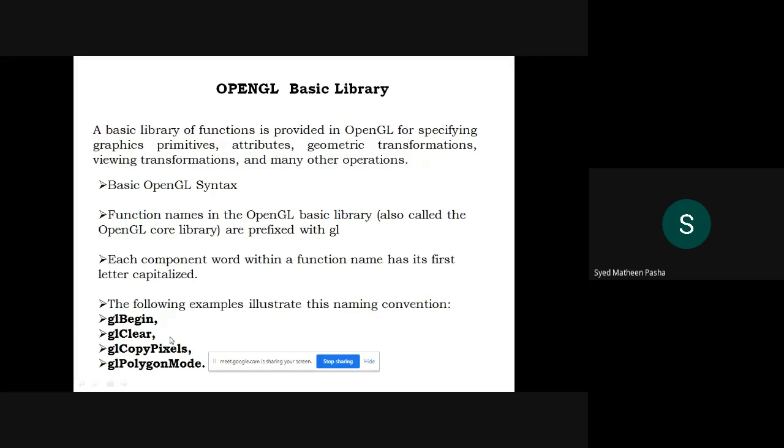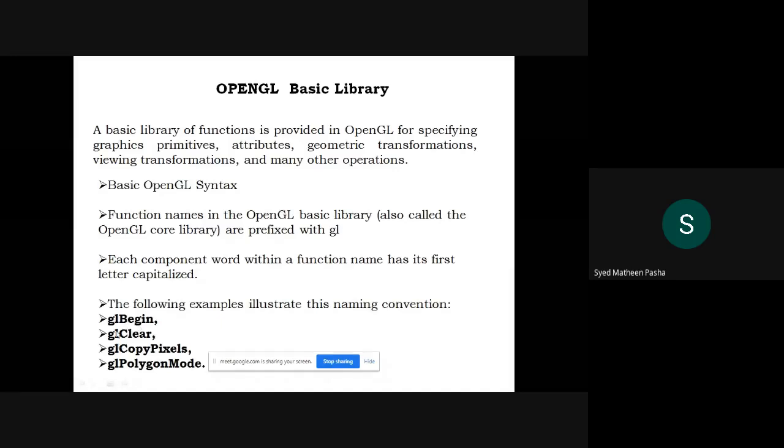See here, when you people came to the lab and were executing, I saw you entering the commands very wrongly. You give "GL space small b begin". This doesn't work. You will get an error for this. So the command should be in one format, that is small letter gl, and whatever you start after these two letters, which are the basic library GL, you need to start with a capital letter. Please, if you have made mistakes while writing in the class, do correct them. Whatever you use after this small gl, the basic library prefix, the first letter should be in caps.